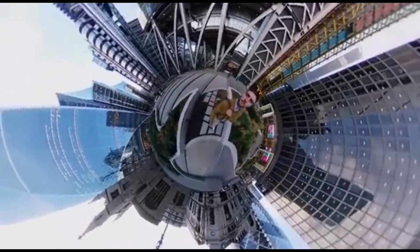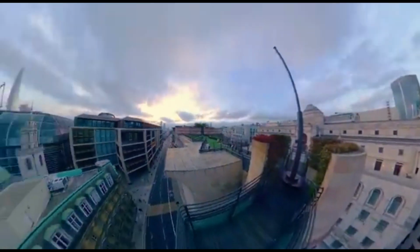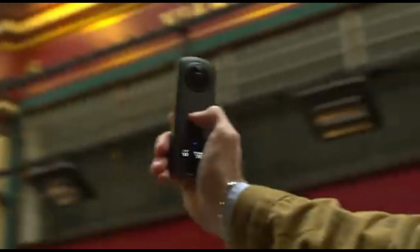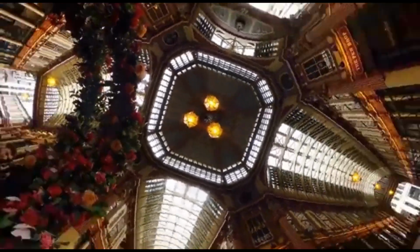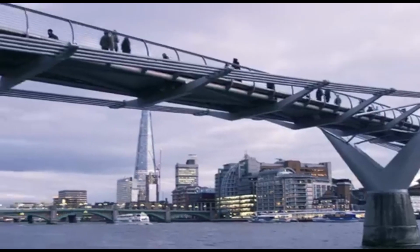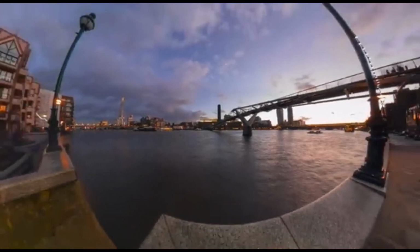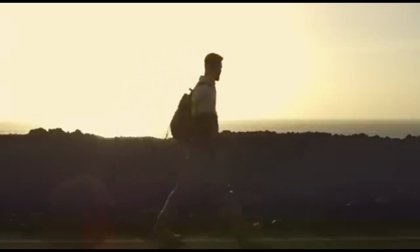One of its distinguishing qualities is its excellent low-light performance, which makes it suited for a wide range of shooting situations. The camera also has powerful manual controls, which allow users to fine-tune settings like aperture, shutter speed, and ISO for a more personalized shooting experience. Furthermore, the Ricoh Theta Z1 enables RAW file capture, giving photographers more versatility in post-processing.